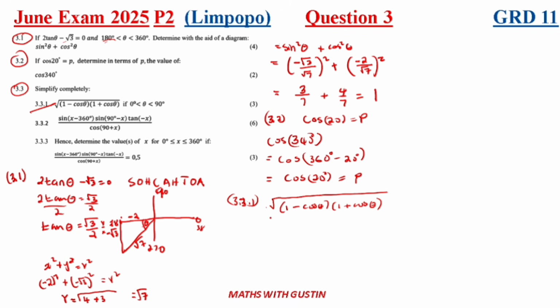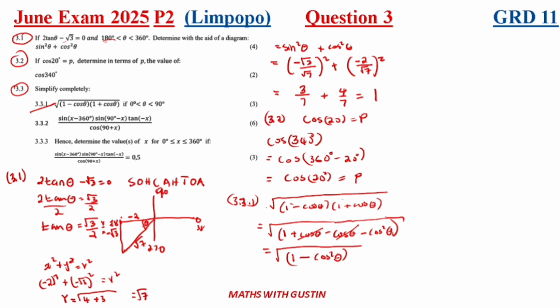So basically what we can do now is start by removing the brackets, leaving the square root as it is, because for now I think it will be confusing. 1 times 1 will give us 1 here, and then 1 times cos theta is going to give us positive cos theta. Negative cos times 1 is going to be negative cos theta, and then negative cos times cos is going to give us negative cos squared theta, close bracket, everything under the square root. So here, as you can see, guys, when we simplify, this cos and this cos would cancel out. The one is positive, the other one is negative. So you are going to be simply left with 1 minus cos squared theta.